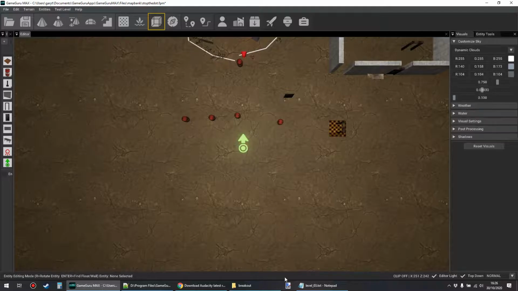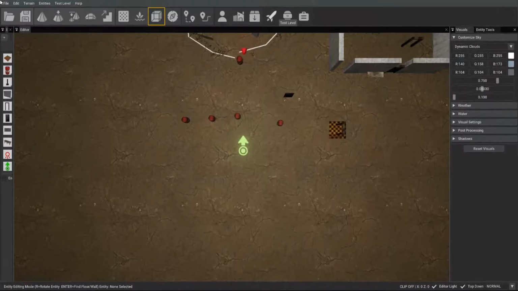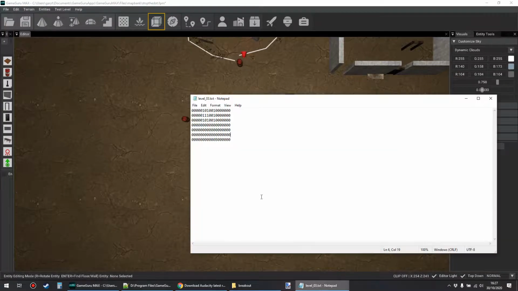Okay, so we won that. So if we wanted to move that ball even further down, we can do that. Move it down even more. And when we run the level again, it's now slightly further down the screen. So as you can see, level editor is nice and simple. We'll just put it back up here.